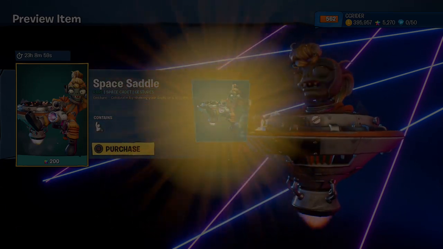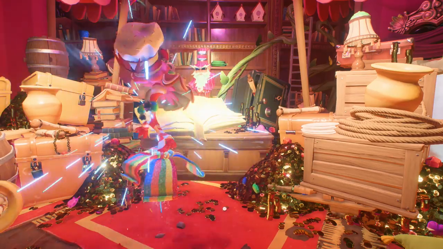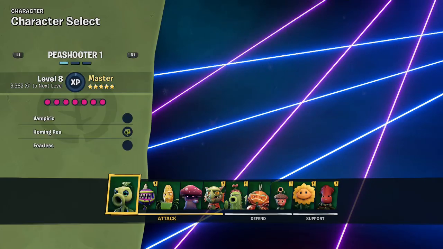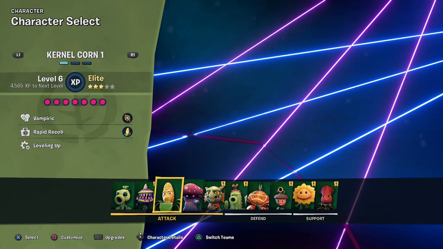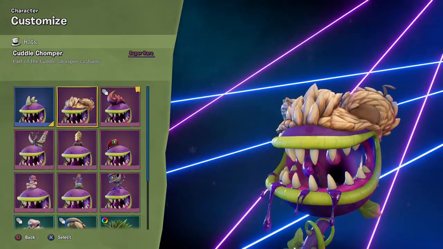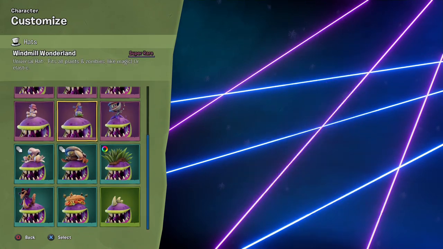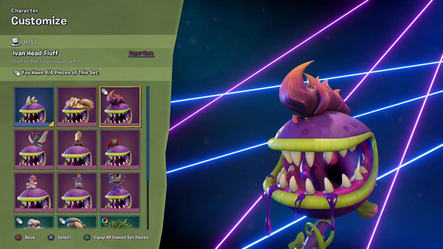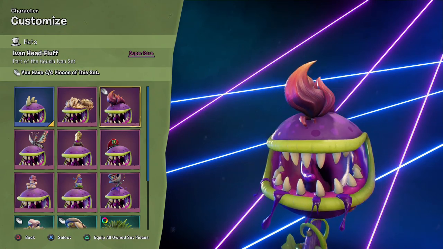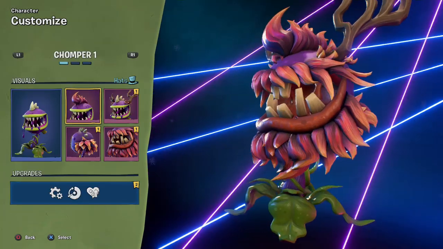So that's very cool. And now let's go ahead and equip that for the Chomper, and then we'll get to showcasing it. I really like the look of it. It's very scary in a way. I don't know, he looks, especially his teeth. His teeth, I'm not a big fan of, but where would it be? It should be somewhere down here, right? Or maybe not. Is this in? Oh, okay, yeah. Cousin Ivan set, so we wanna equip all owned set pieces, which is right here.